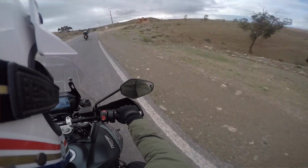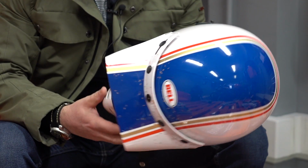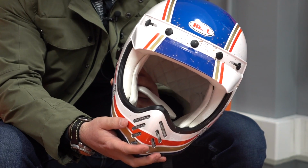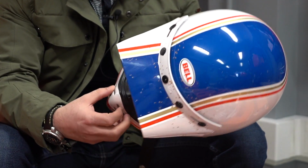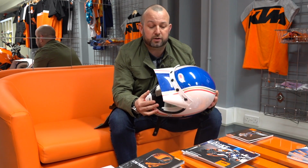Usually when you wear a helmet with a peak, you sometimes find that at motorway speeds the wind gets underneath and you find your head's being lifted like this. None of those issues with that, I'm guessing, because it's quite a short peak with that kind of retro 70s BMX styling. So all in all, for 299 quid, I think this helmet represents pretty good value for money.